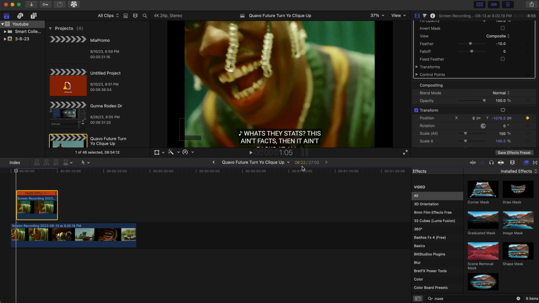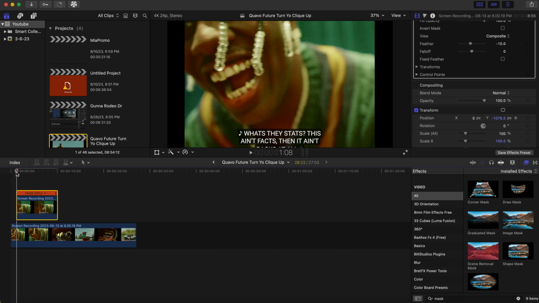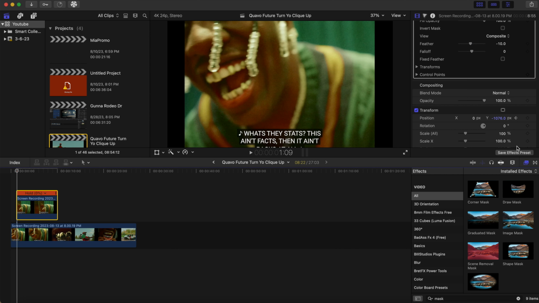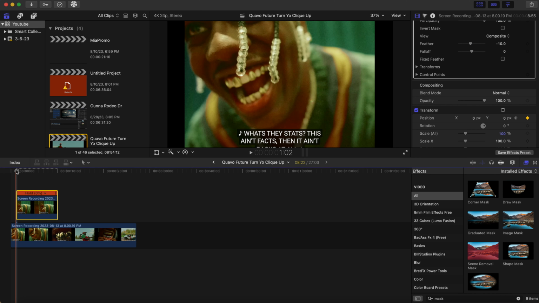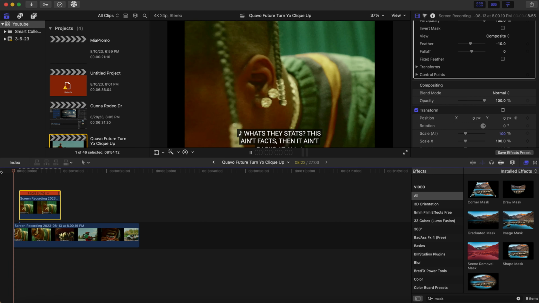And we're just gonna move 2 frames, so 1, 2, and we're going to bring it up to 0, to its original spot. And once we play this back, there's the earring right there.